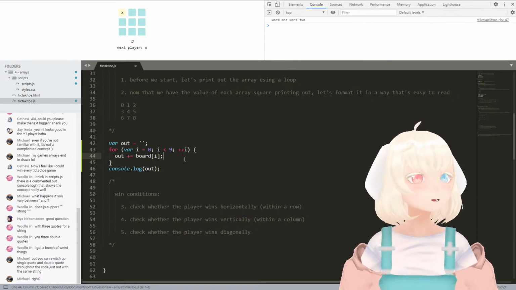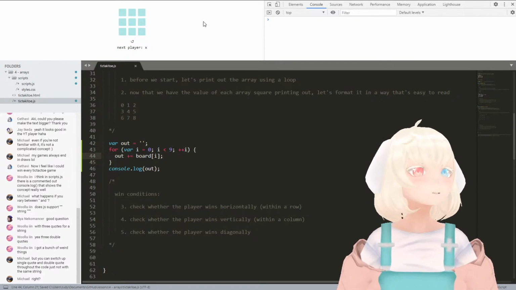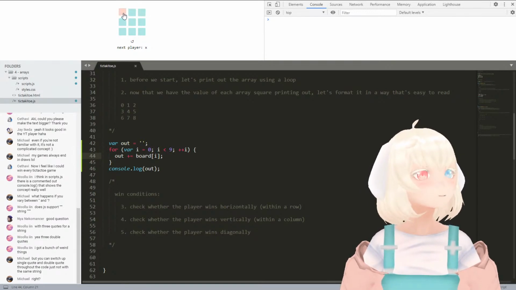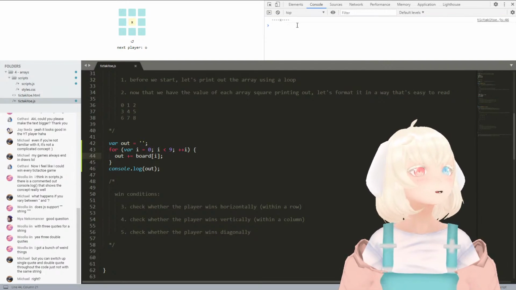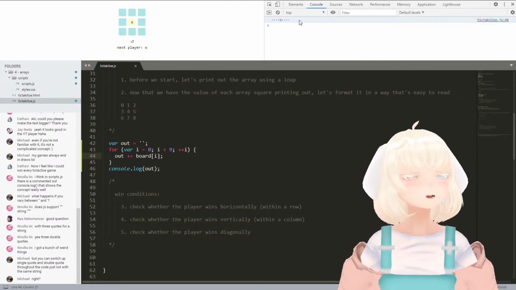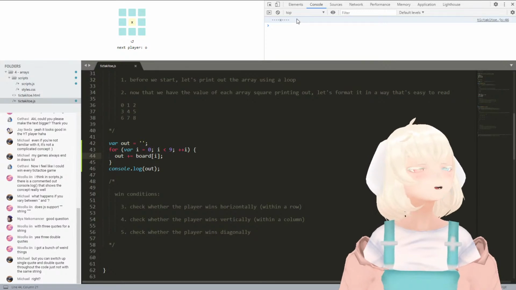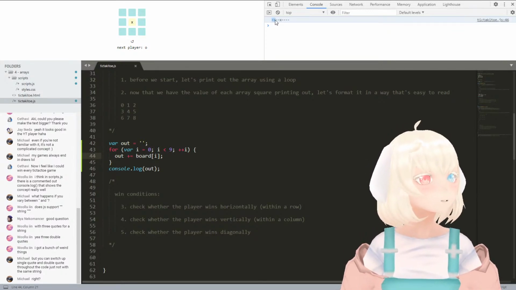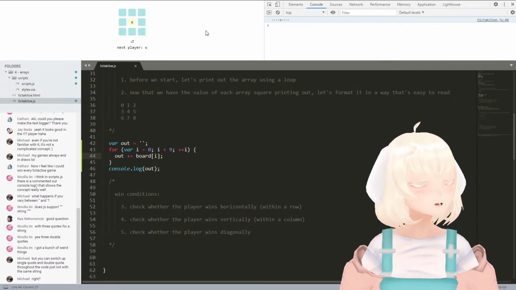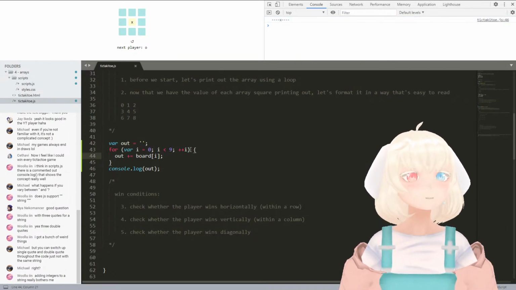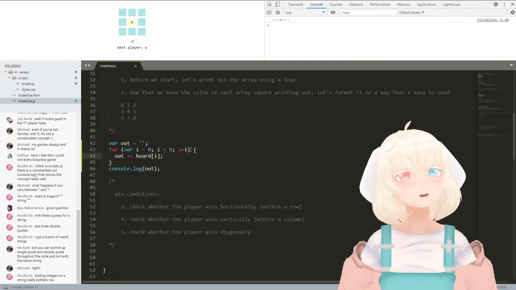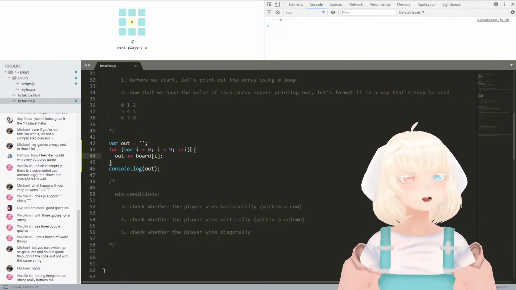And so if we print this out, what are we gonna get? Let's take a look. Yay, we get the board, right? We get the board, but now you'll notice that it's all on one line. And that's not really a good way for us to do this, because now you're gonna have to count every single character in order to get to the position that you actually want, and in order to know which one you're actually referring to. And so to format it, we're actually gonna have to use a conditional statement, right?